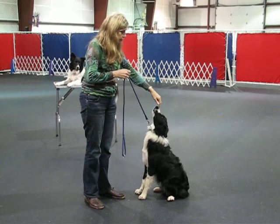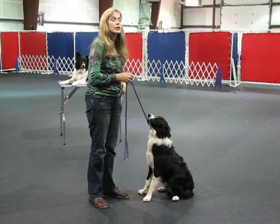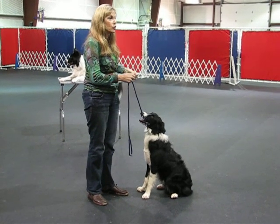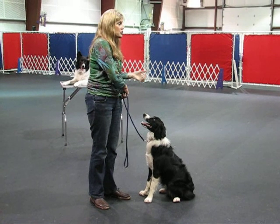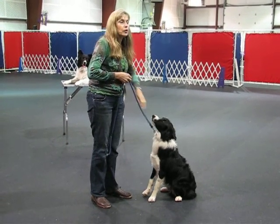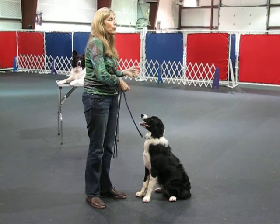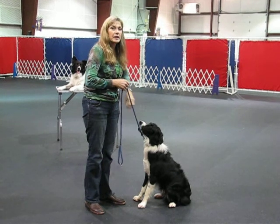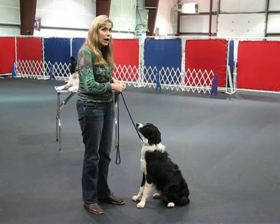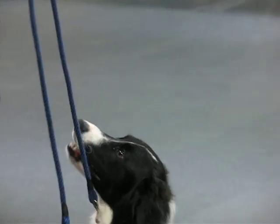Pinky and ring. Good dog. Pinky and ring. Good dog. They're holding the cookie. The pinky and the ring are holding the cookie. And I just touch the tip of his nose right by the leather with the cookie. Already he's beginning not to sniff and help me push just by going in fast. Do not stay there long or go in a little weedy because you're going to get sniffing.